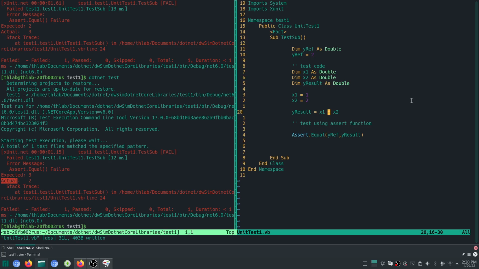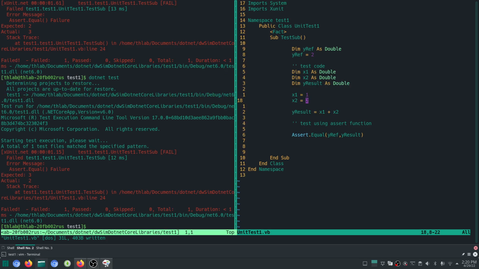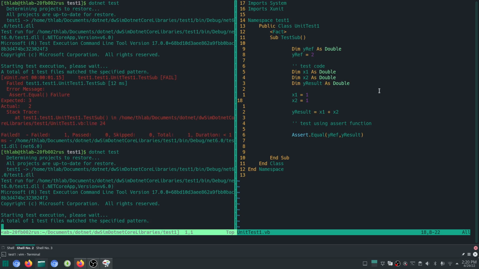Now, let's say you're debugging your code. Of course, you can call your classes here and make them do things that you want. That's fine. Let's say you are correcting the class and then I need to change this to 1. Then of course now the test is supposed to work properly, the 1 plus 1 thing.